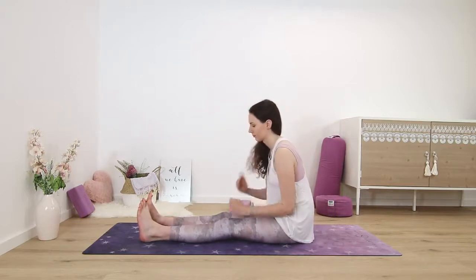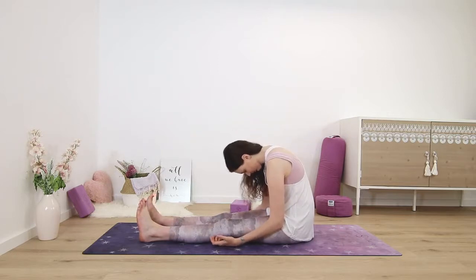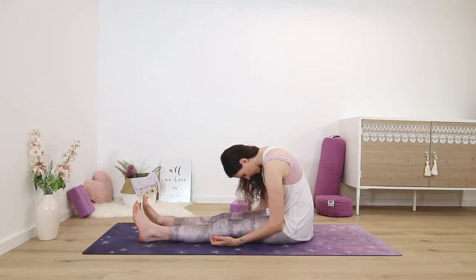let your spine round, chin to chest, relax your head, neck, and arms. There is no reaching towards the feet at all, we let gravity do the work. Holding for around 5 minutes here.